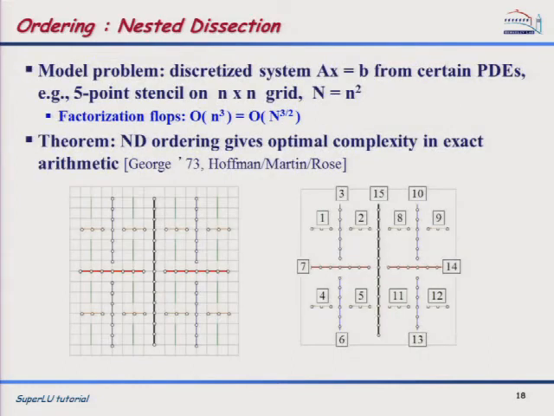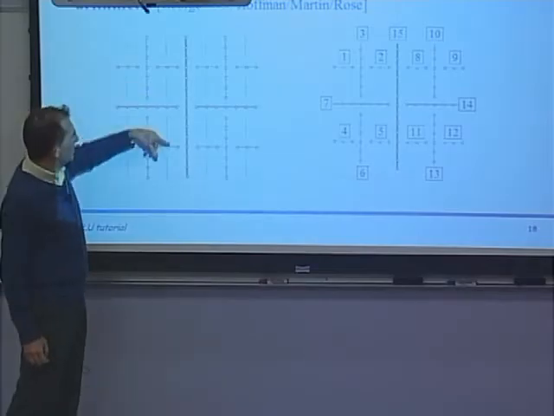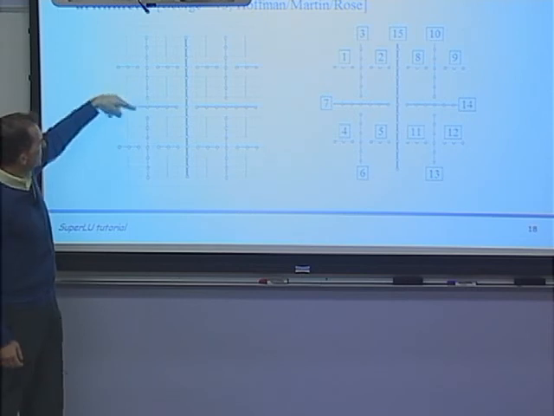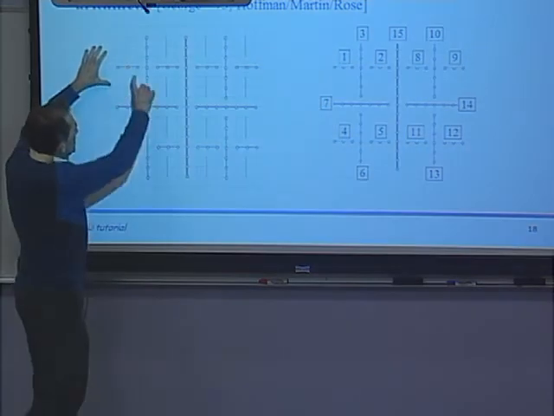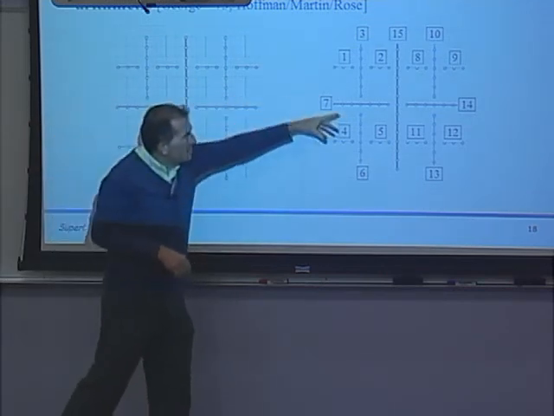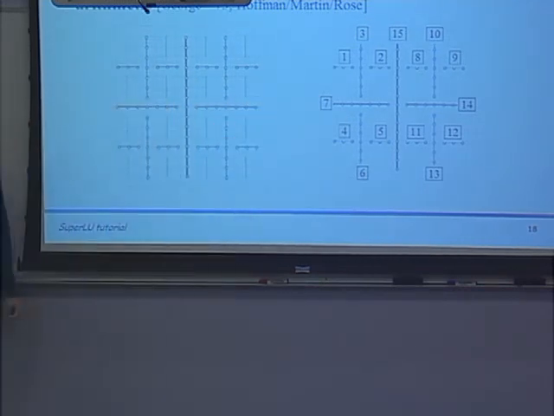Another way of doing this is, for example, the nested dissection strategy. And this works well for 2D grids where, for example, if you have a big grid here, you have the points, and you can have these lines splitting the grid, the reds and the blacks, and you could apply the same strategy among each one of the sub-blocks. And this helps when you are going to do the LU factorization. Okay.